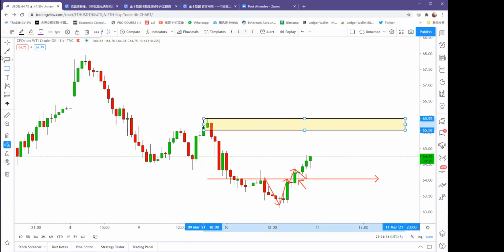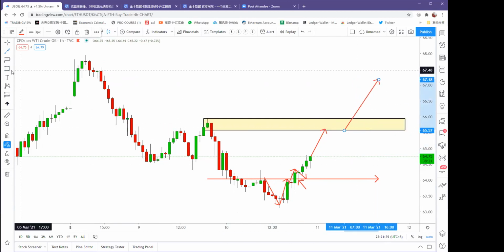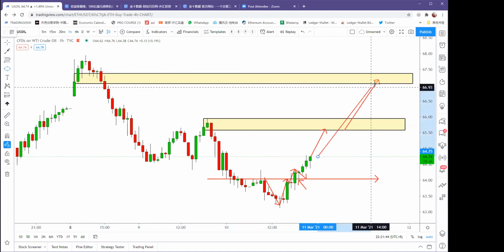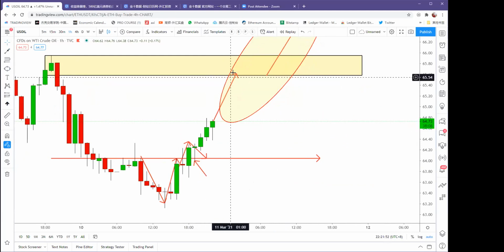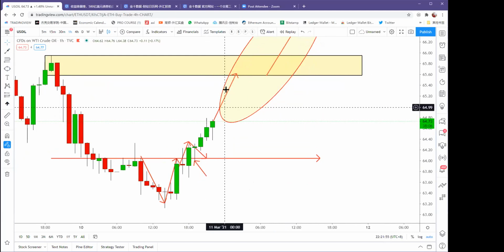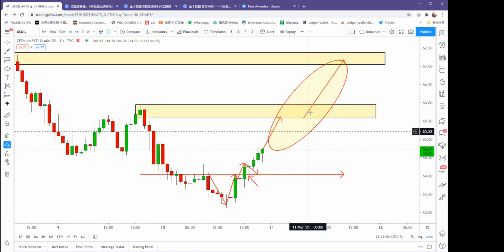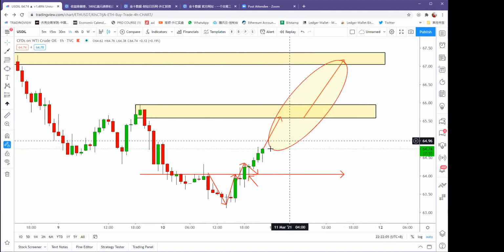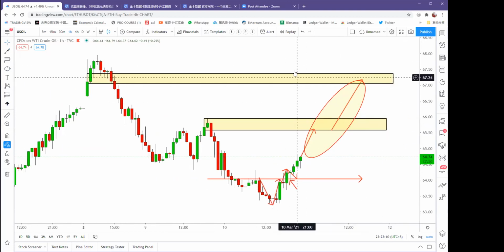And I think the oil still could continue rally all the way to 65.60. The first target for the oil will be here. Second target will be 67.20, about this level. So along this way, it's very possible for you guys to capture a 2-to-1 reward risk ratio trade. You can use inside bar, Marubozu bar, or pin bar to get all kinds of entry. And remember, take some profit at 65.50, close half, let the other half run to 67. So this will be the plan for the oil.